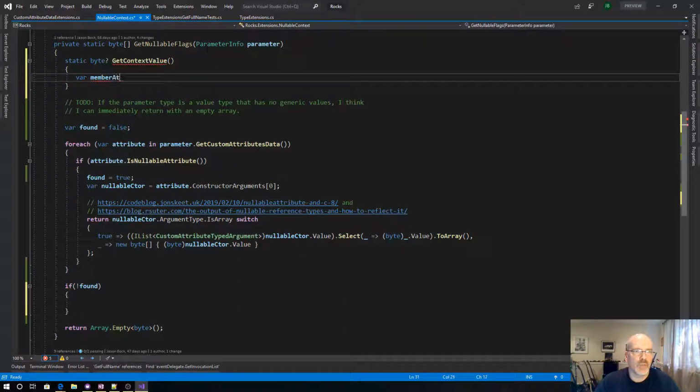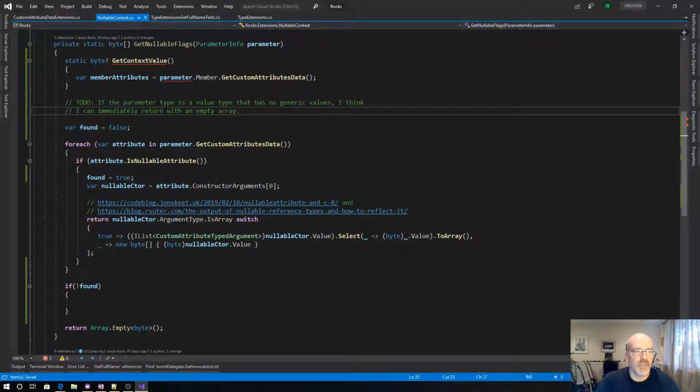Member attributes equal to parameter dot member get custom attribute data. It won't let me do this. It's doing the right thing because you can't capture it. My brain is just not working.